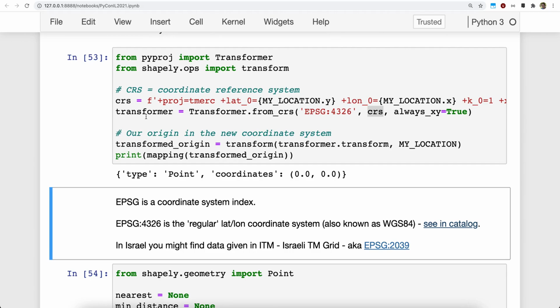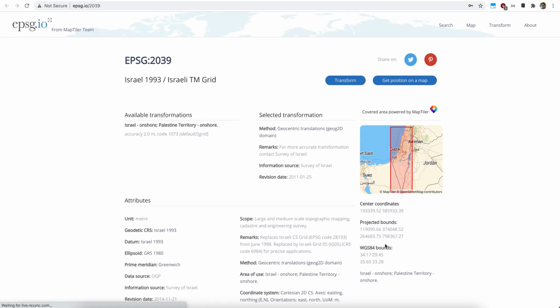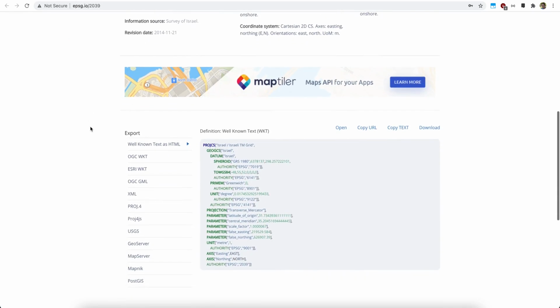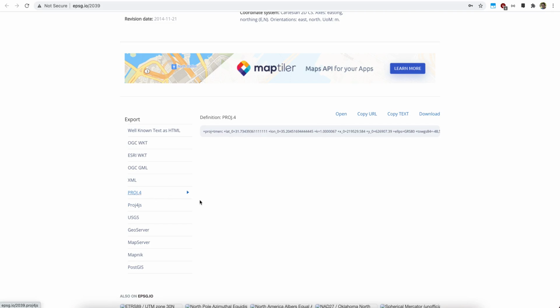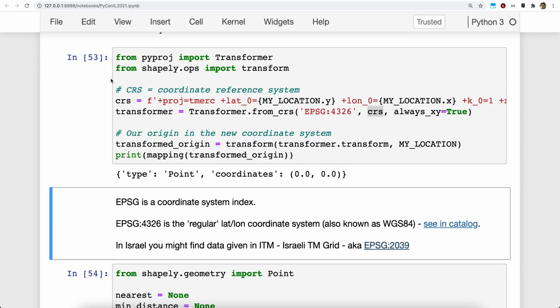If you work with Israeli data, it will sometimes be given in a coordinate system called the Israeli New Grid, or ITM. It also has a number, EPSG 2039, and it's only defined in the area of Israel. If you want to convert data from that specific coordinate system to the regular one, now you know how to do it. You just need to define the exact EPSG. If you want the CRS for that specific coordinate system, you can go here and get exactly the definition of that CRS. Everything is ready for you, so you can just take it and convert coordinates.